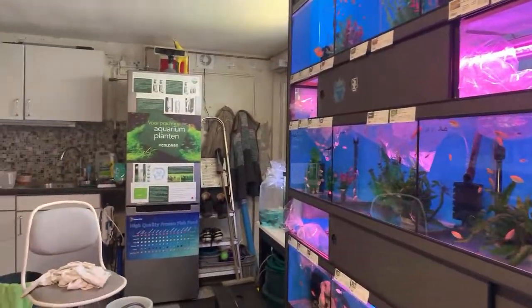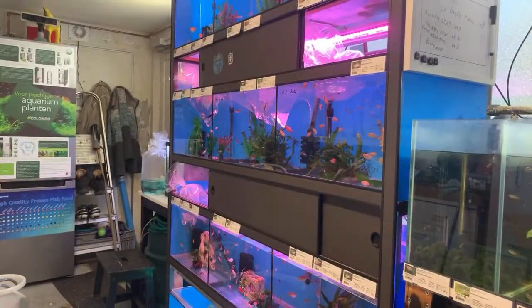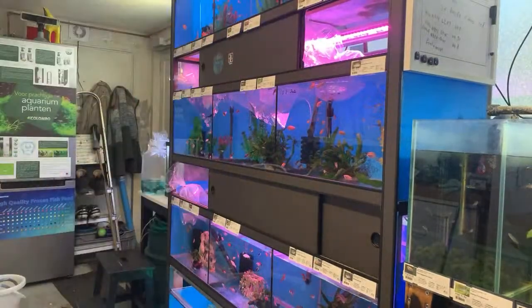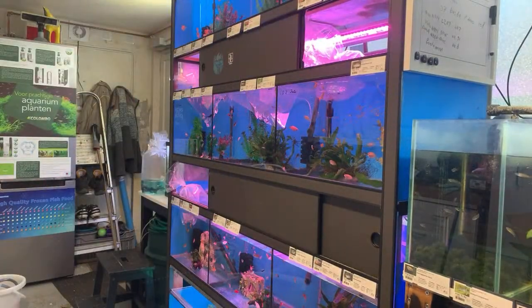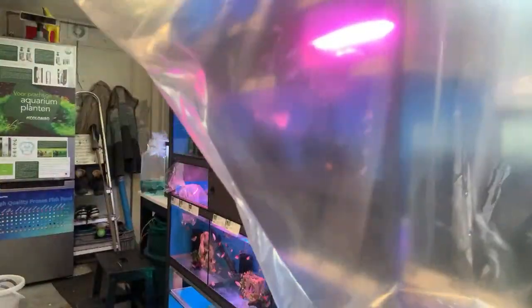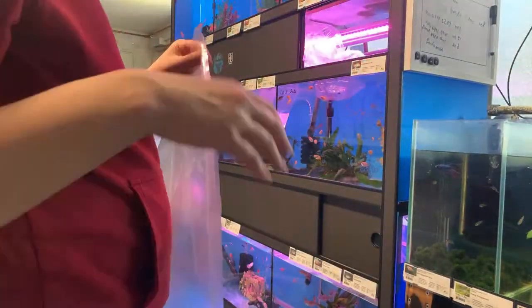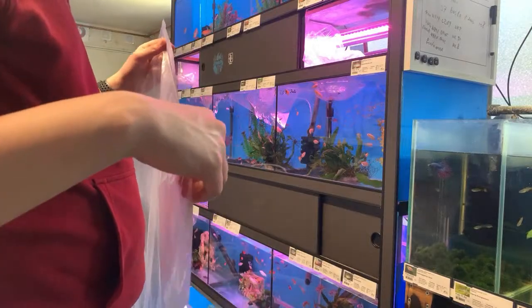So now we're going to just leave everything to acclimate for a little while. By the way, look at this nice big bag. I'll keep this, I think. I think this is one of those koi bags. If you've got a massive koi, you can bag it in here because this is a big bag. So I'll keep that. Anyway, everything is in and temperature acclimated.